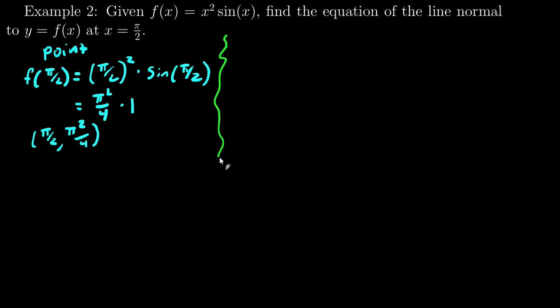So, the derivative, f', is going to be, I could do g times f'. Now, again, I have an f here and an f there. So, let's just say instead of g's and f's, I'll make this u's and v's. So, I want to do v times the derivative of u plus u times the derivative of v.